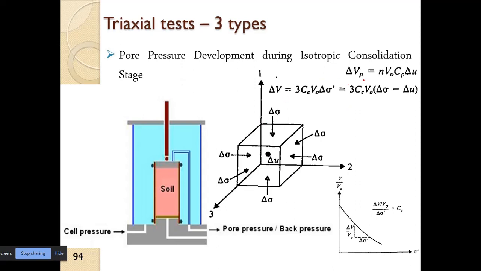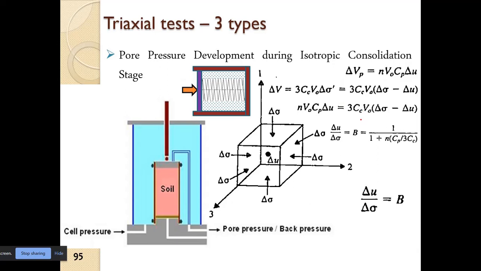So here we see that the volume change in the pore fluid is very less compared to the volume change due to drainage. All right. So due to drainage, whatever is the volume change, that amount is very much less when it is in an undrained case, due to the compression in the pore fluid. In the majority of cases, what we consider is that the compression of the fluid is very much less than the compression in the soil skeleton. All right. So this is not the compression in the soil solids. It is the compression of the soil skeleton.